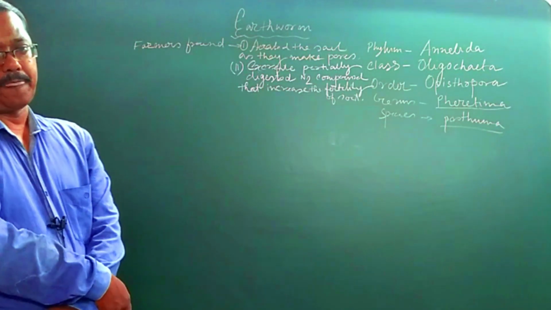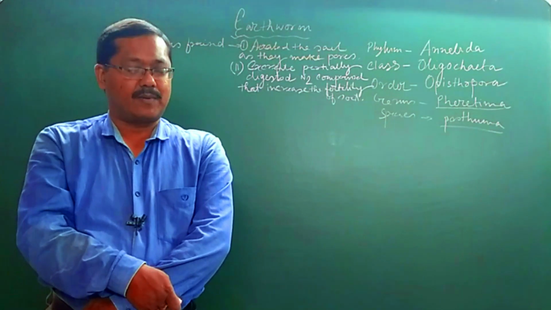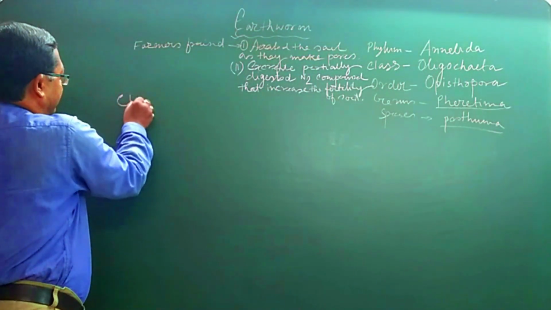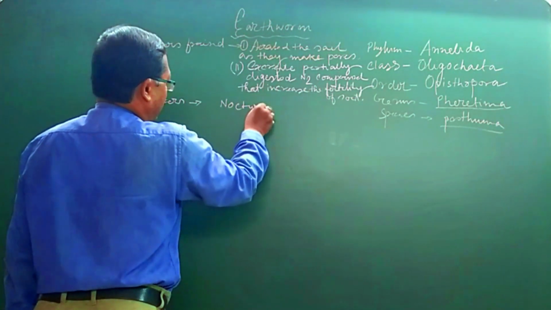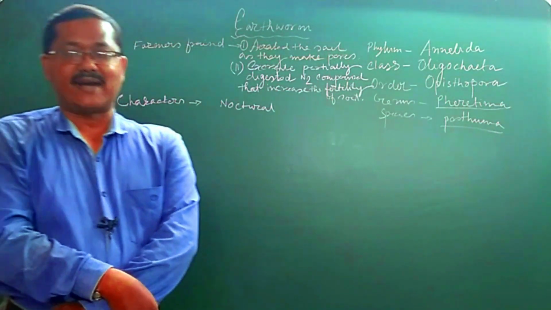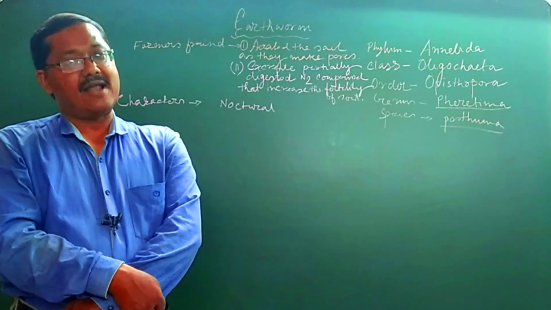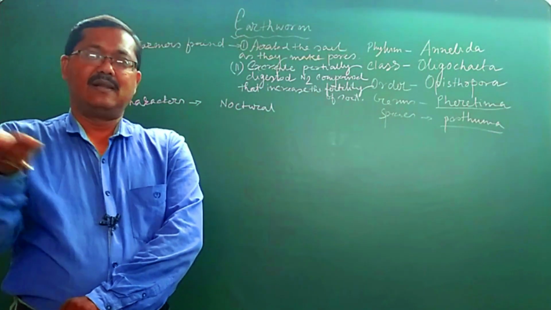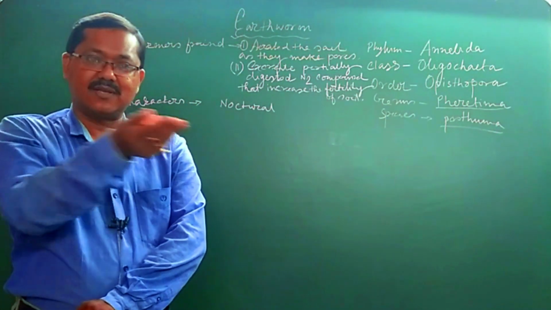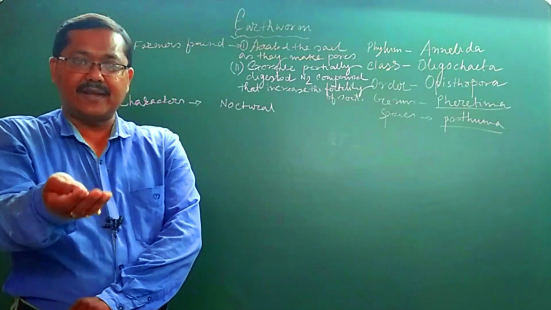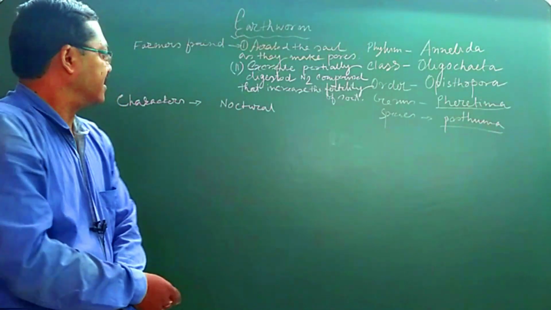Their body features and where they are found: they are found in the soil. At which time do they generally come out from the soil? They are nocturnal. What do you mean by nocturnal? In the daytime they lie hidden under the soil, and during night time they come out and eat the superficial litter present on the surface of the soil, digest it and make cast. In this way the innermost complex organic matter comes out at the top of the soil, readily available for crop development. This is called nocturnal.